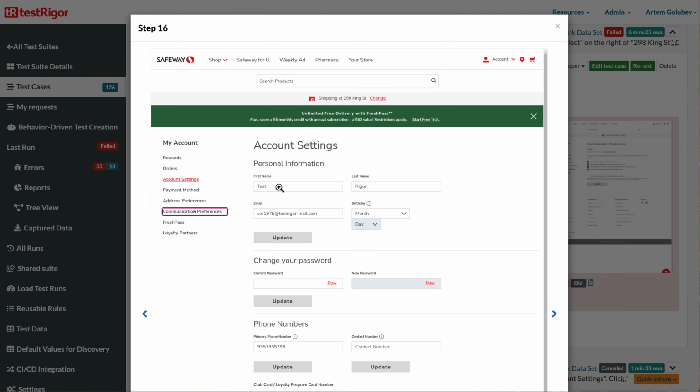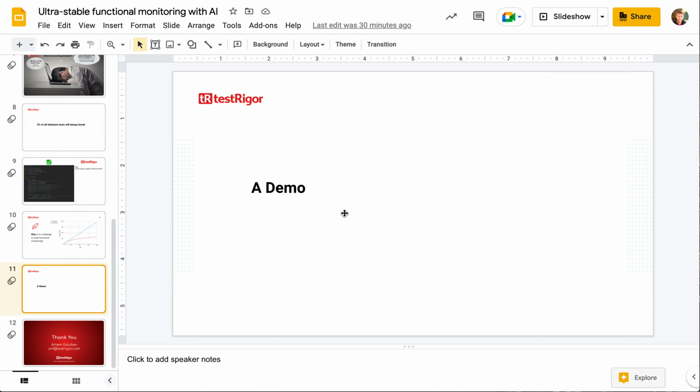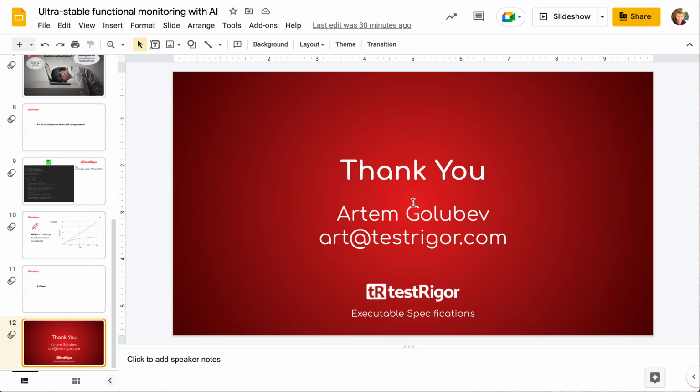Therefore, it makes tests as stable as the specification itself. And of course, you can deal with multiple elements, saying things like click update in the change your password section. And voila. So this is how testRigor helps our customers to have ultra-stable functional monitoring in production using executable specifications in English. Thank you very much.